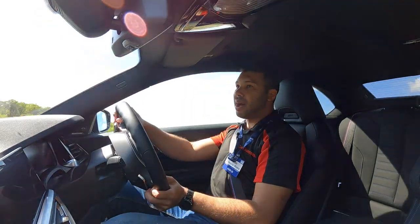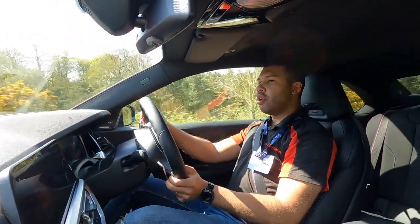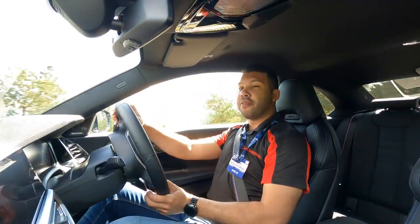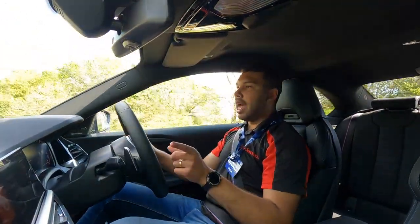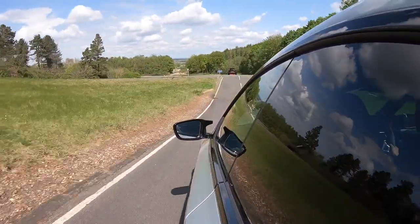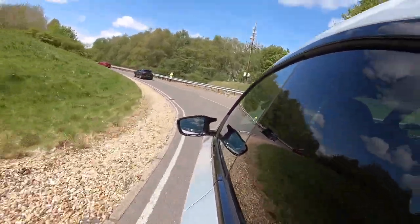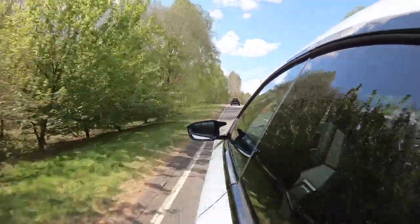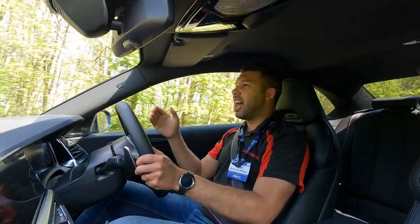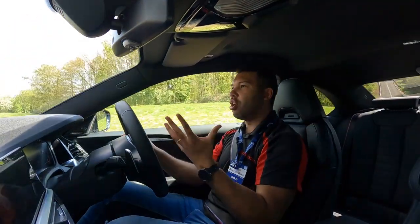Compared to the last M240i, the new one is around 10 centimetres longer with a wheelbase around 5 centimetres longer. It's 6 centimetres wider and around 3 centimetres lower. So it's a bigger car but lower to the ground, which of course means a better centre of gravity. The BMW team have gone absolutely nerdy on the aerodynamics — you have flush-fitting door handles, an underbody that is almost completely sealed, air curtains, and an active air flap system with up to 10 settings. The BMW team have really nerded out on the aero on this car.